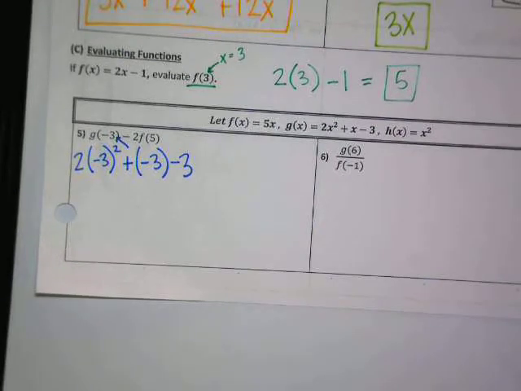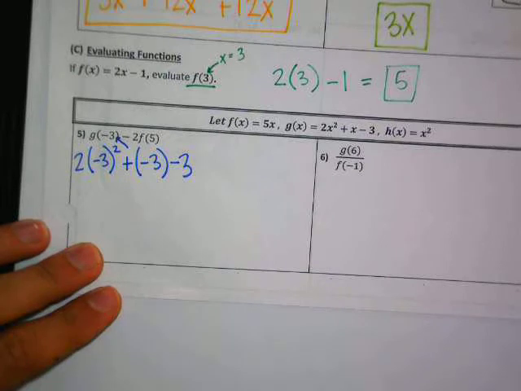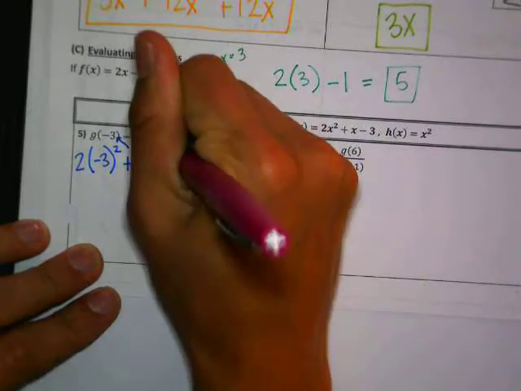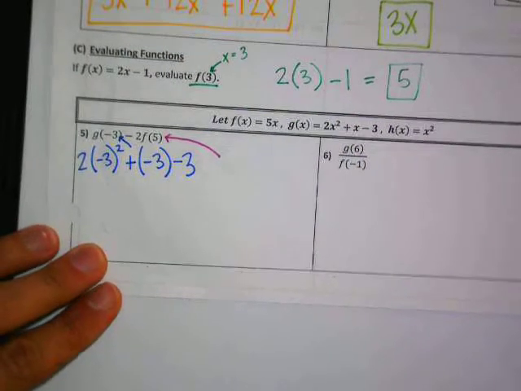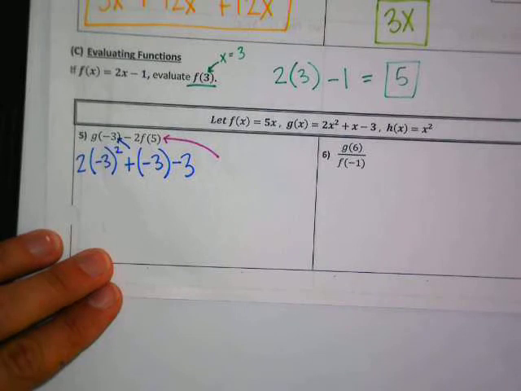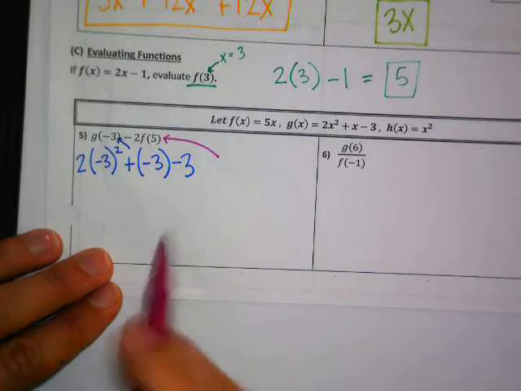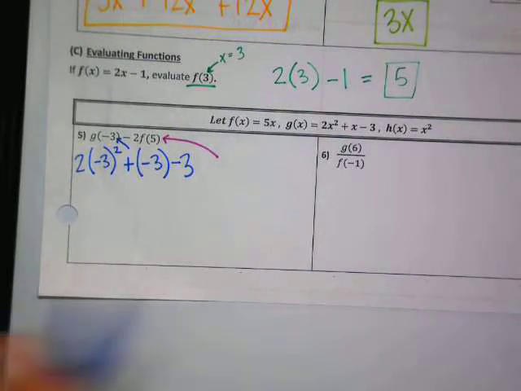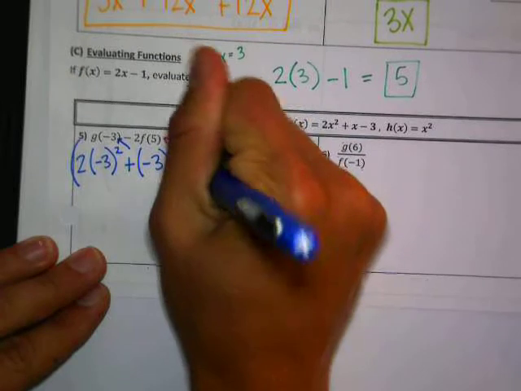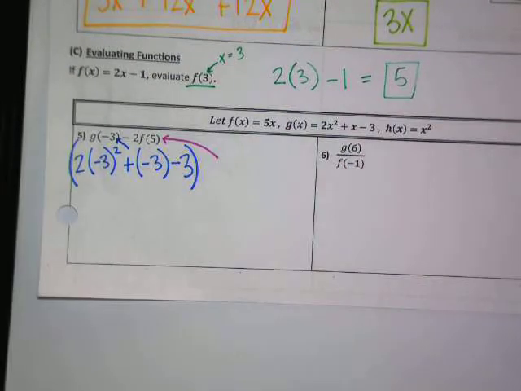Wait, hold on. Did you forget the f? I know, yeah, I haven't done f yet. Okay. So you know how on the top where we plug them in because it says f of 3, you put it in the equation. Basically here it's saying negative 3. You put it in a big bracket. You put it in negative 3 if you want. All right, so I haven't done the f part yet.